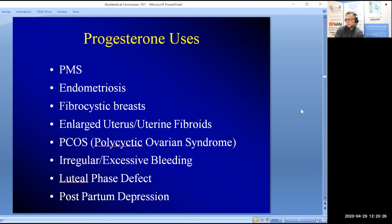Yes, so I've definitely used it for helping people with PMS, endometriosis, monitoring their lining and actually seeing the use of progesterone and watching that lining decrease the longer they use the progesterone. Fibrocystic breast disease, again, folks, a lot of the women have said, wow, this has made a huge difference in how they feel. Again, decreasing uterine fibroids. I have a patient from University of Washington whose specialist over there wanted to put her on some highly expensive progesterone-based product, and I said, well, let's do the bioidentical progesterone and see how you respond. And she has done great.